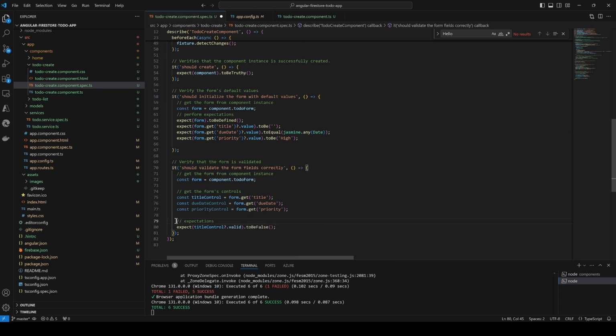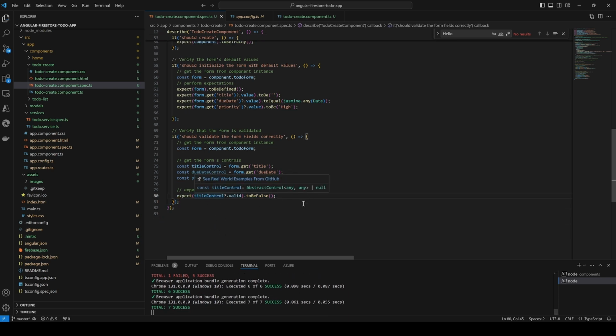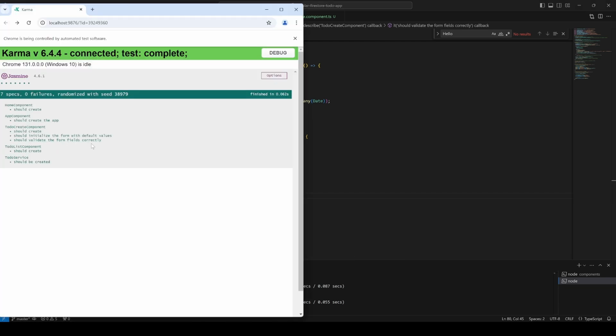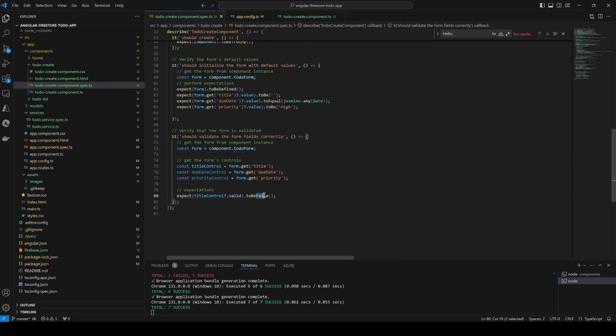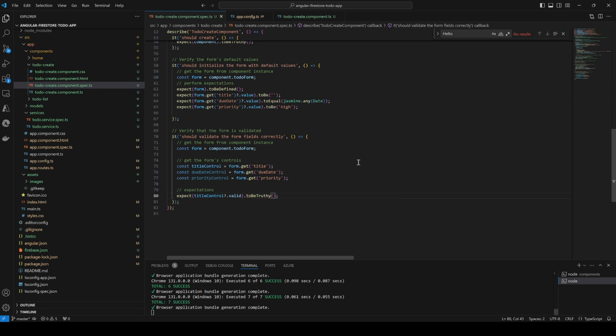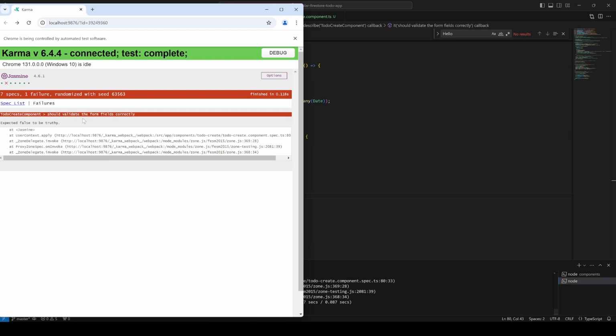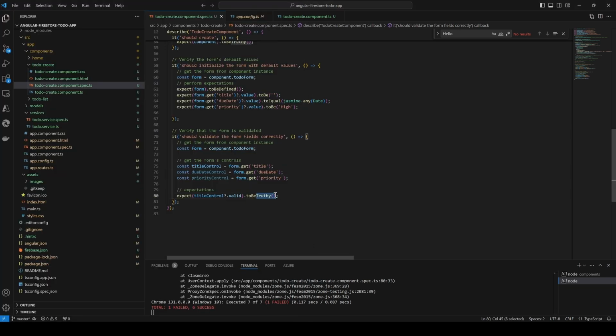So now we are expecting that the default state of the title control to be false. If we run the test, we can see that it still works. If we say to be true, we will see that it fails. As you can see, it fails because it's not truthy. So it has to be false by default.